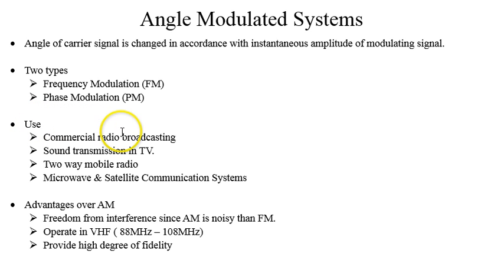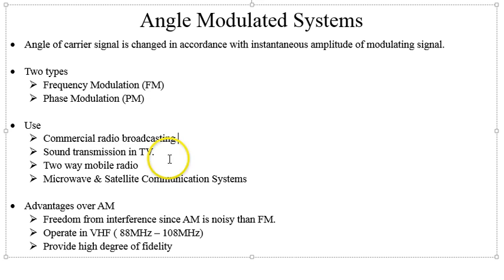This kind of modulation systems, that is frequency and phase modulations, provide certain uses like commercial radio broadcasting. They are found very useful, and they could be used for good quality music reception. So for entertainment broadcasting, they are quite useful.